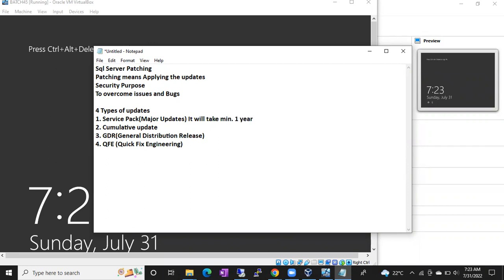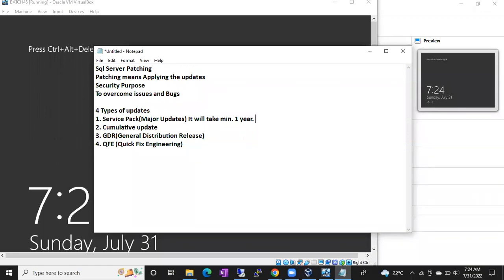Who will release these updates? Microsoft. The vendor is Microsoft. This is Microsoft SQL Server, right? So Microsoft will release these updates. For service packs, it will take at least 1 year, guys. Minimum 1 year. For every 1 or 2 years, it will release one service pack.